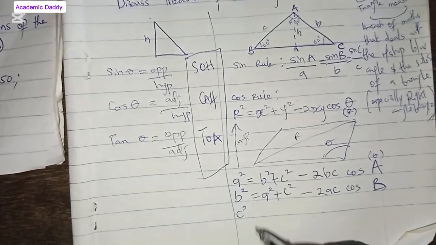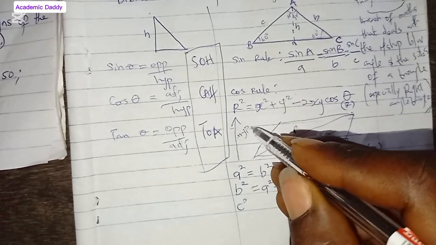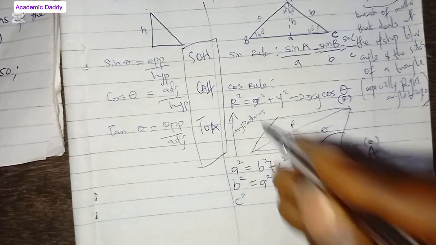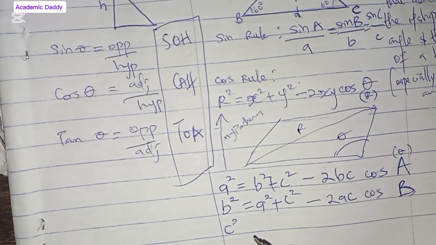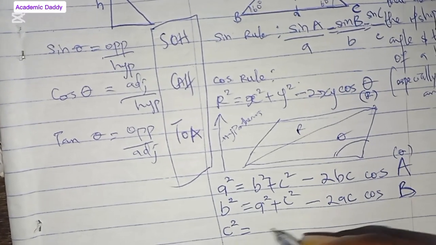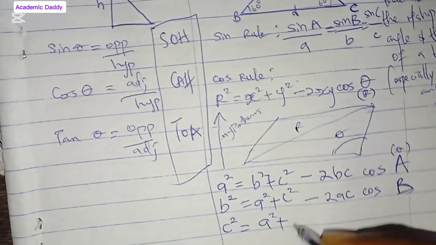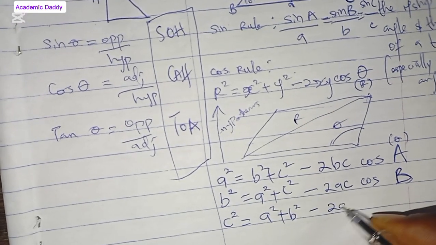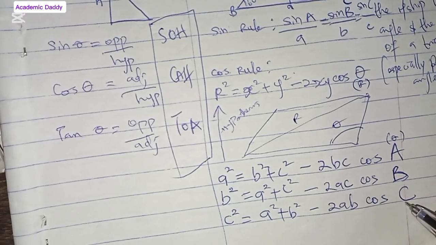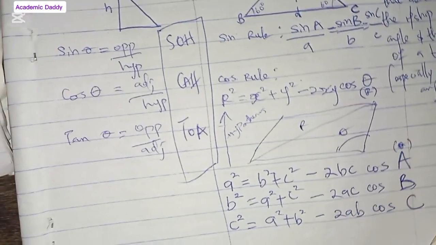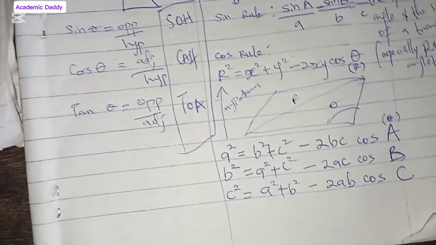So hypotenuse square is equal to whatever is equal to these other sides, then minus 2a or minus 2 whatever that is there, that is available to you, the sides that are available. So c square is equal to a square plus b square minus 2ab cos c. And this cos c we are talking about is the angle. That is why I said theta here. So this is the sine rule and the cosine rule.